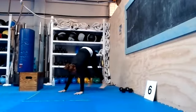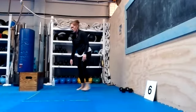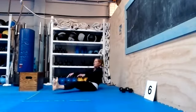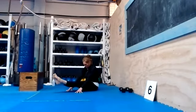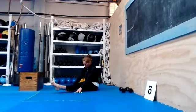Sit on the ground. Extend your leg forward. We did 1. 4 more to go. Lift your leg up. 10. 1, 2, 3, 4, 5, 6, 7, 8, 9, 10.